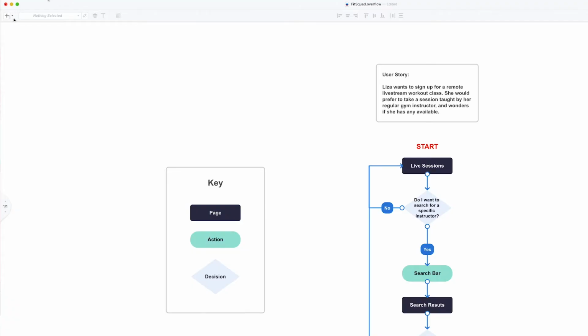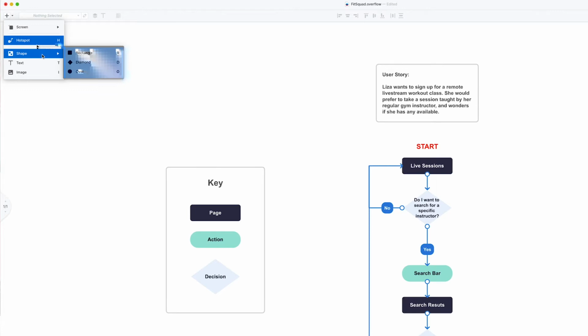Overflow actually has a few shapes that you can choose from. If you hit the plus icon and then go into shapes, there's a rectangle, diamond, and an oval. Now, this might seem kind of limited. A lot of its competitors actually have a huge pattern or shape library, but I'm a fan of the fact that it's a little more limited, because if you have 15 to 20 shapes on your user flow map, it makes it way more confusing and difficult for someone to navigate through it. So typically I just stay to a few shapes and just alter the colors a bit.